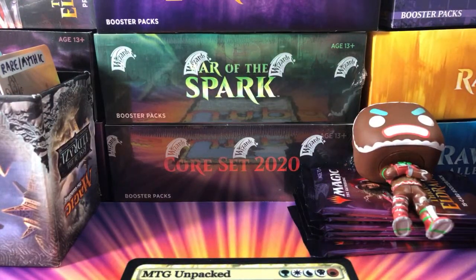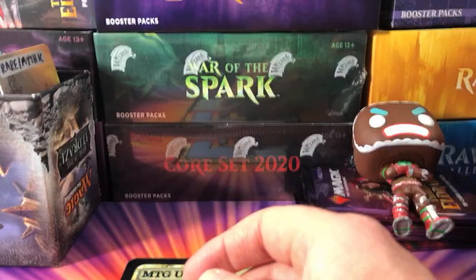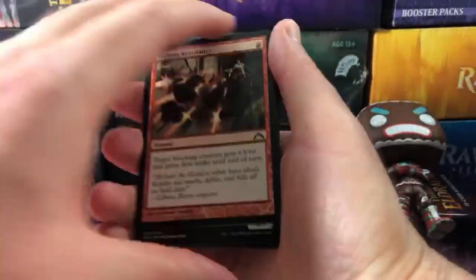Okay, so now, let's see. All right, so this guy, not only is he an Ink Junkie 101, but he is a Magic Junkie apparently. So thank you for being a patron, sir. Oh, Jay Shing's in the house. Okay, now we can get started, everybody. So let's see, 4 and 5. And foil and a rare or mythic. All right. So good luck, Ink Junkie 101.